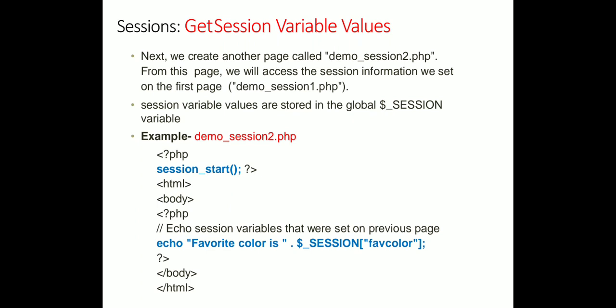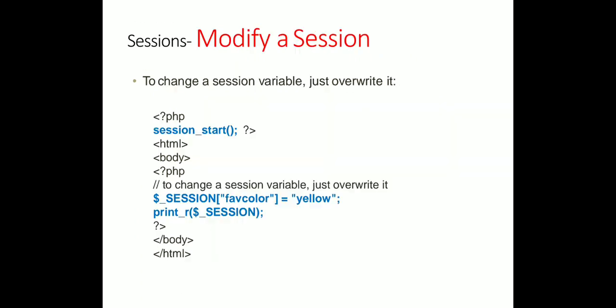Okay, so the favorite color variable we used in the first program is the one we want to access. So how is that data accessed? With $_SESSION and the variable name. So what was the variable name? It was fav color. Okay, and there is the end of the script as well as the body and HTML tags. So this will give you access to the previous program's variables.